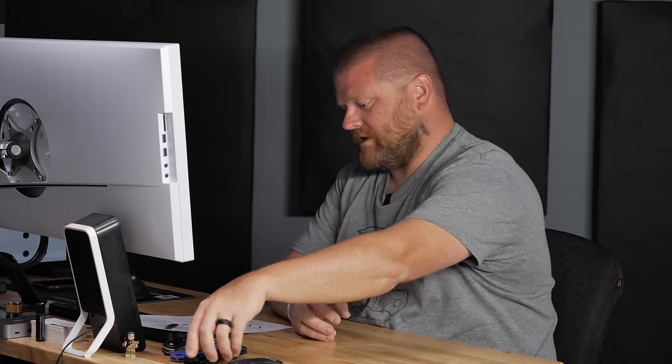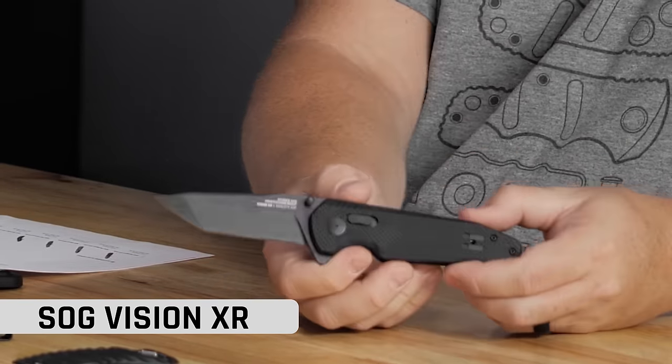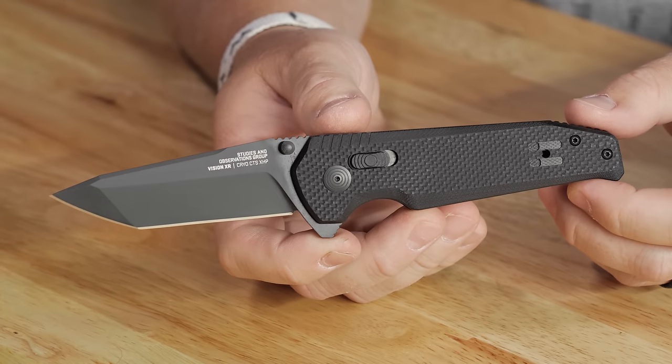Hey, I have a cool one over here. This is the SOG Vision XR with the XR lock. Careful. I know that. Well, I had my finger underneath the flipper. There you go. So, SOG Vision XR. This thing is awesome.